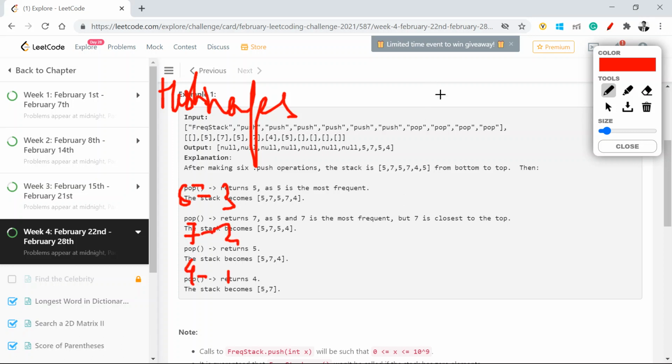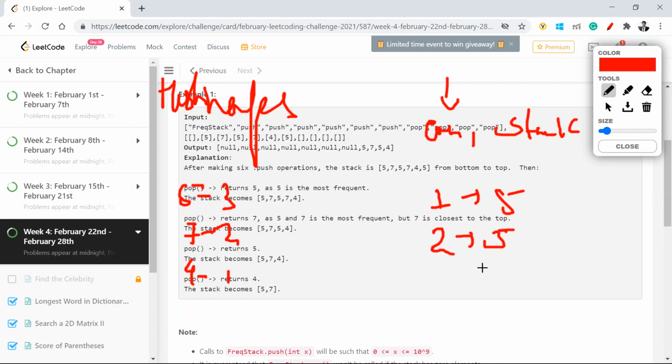The other one will contain values on the basis of count and stack. What I mean by that is, first I added a value to the stack, so I'll say 1 is my frequency, and 1 is appended with the value 5. Now when 5 came again, my frequency changed to 2, so for the 2nd index, I'll add a 5. Then I got a 7, so I'll add a 7 to frequency 1, the first time it is being added.